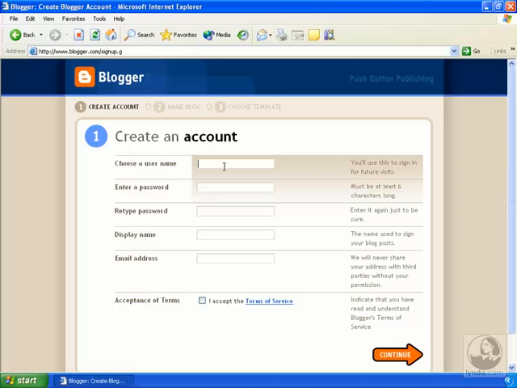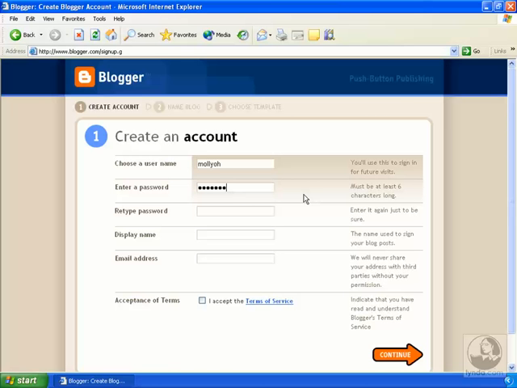I'm going to use Malio, just for fun. There we go. Go ahead and type it in. And the next thing that you're asked for is to enter a password. It must be at least 6 characters long. I'm going to go ahead and type it in. But I am not going to tell you what it is, because what good is it if I tell somebody my password?